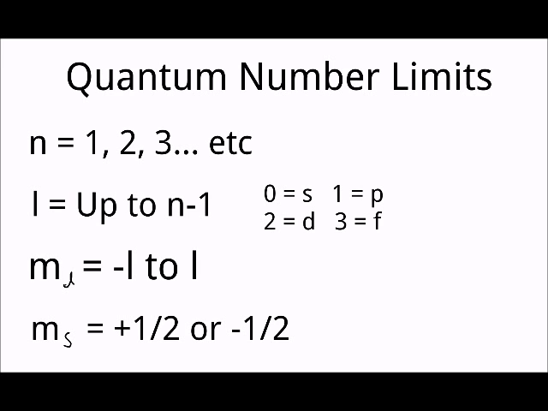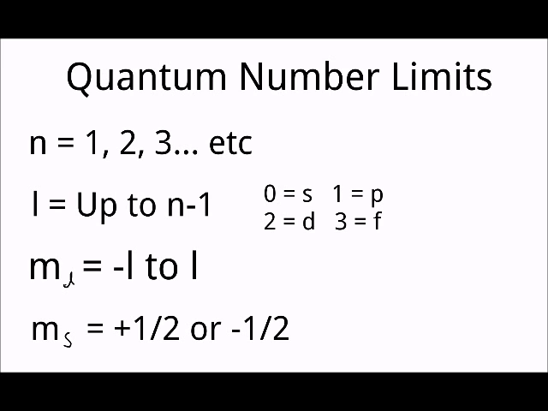and most of the atoms that go down far into those levels are going to start to become relatively unstable, and there's a lot of radioactive decay and things like that. But technically, this could go as high as we wanted. So that would be for n. L can be up to n minus 1.